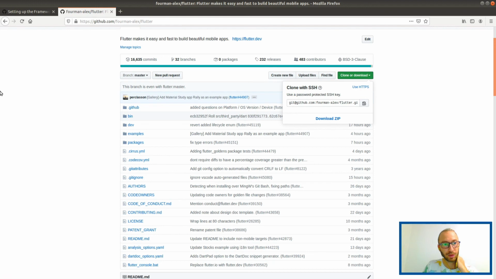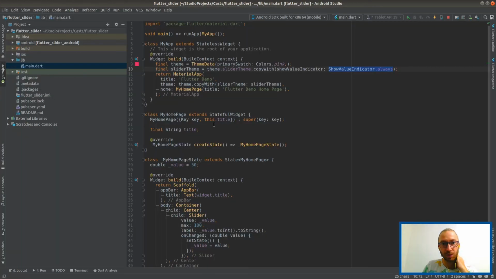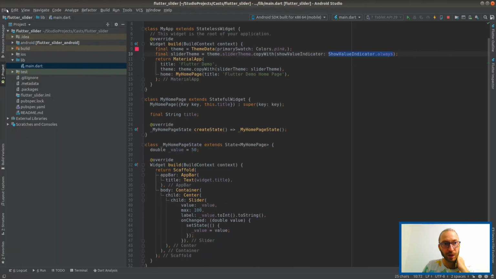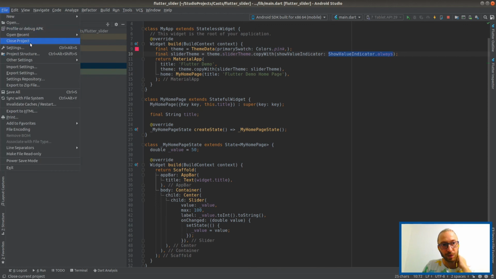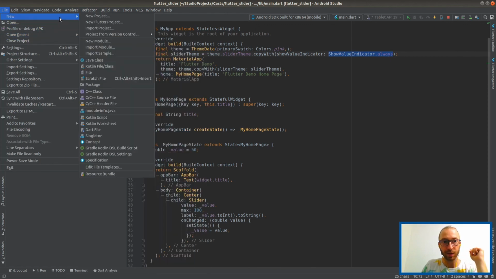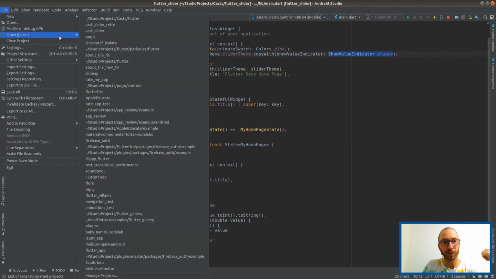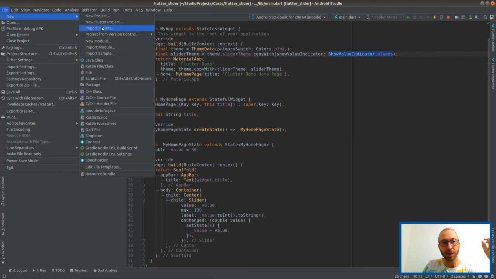And what you can do, you go to Android Studio. So what we're doing now is we're forking and cloning the Flutter SDK into our setup, into our machine.